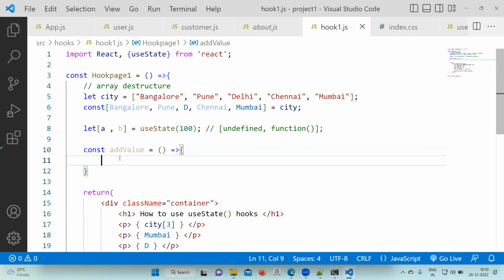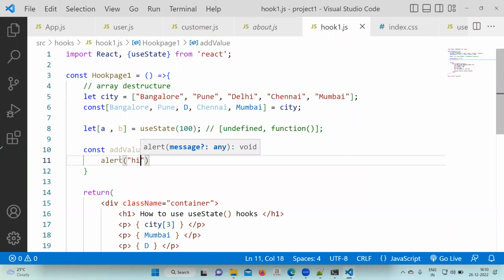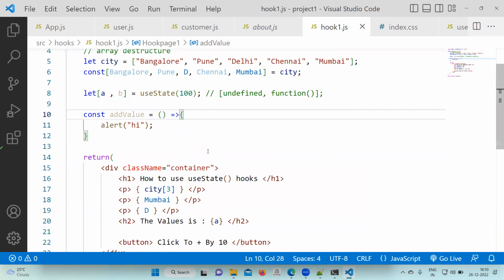Now in the add value function, write an alert here. Alert color.